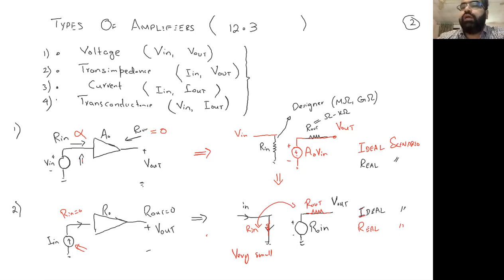So are these things clear? Make sure that we have discussed the voltage gain amplification and the transimpedance amplification. Let's talk about the current amplification and the transconductance. So we have a third one here, the transconductance one. What is the case in current amplification? It is again a current, so let's write it just for the current amplification.